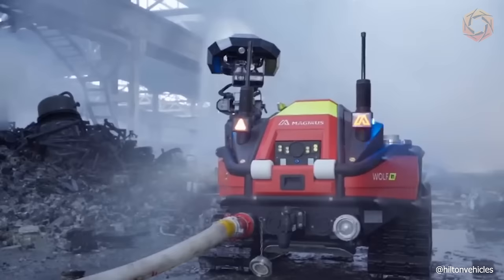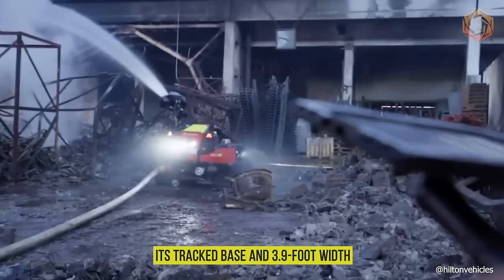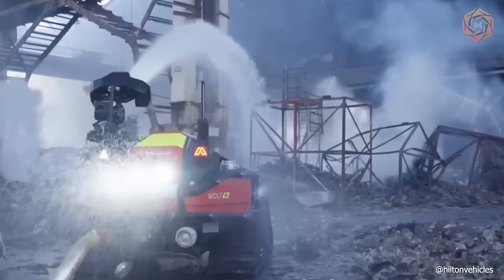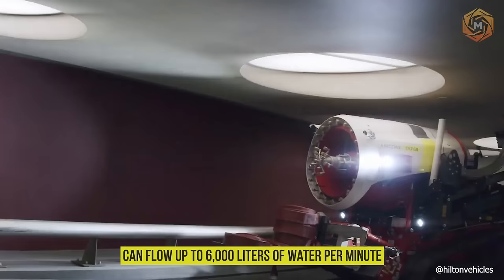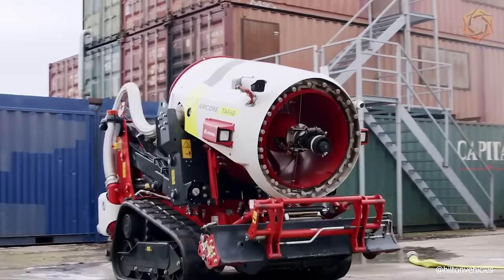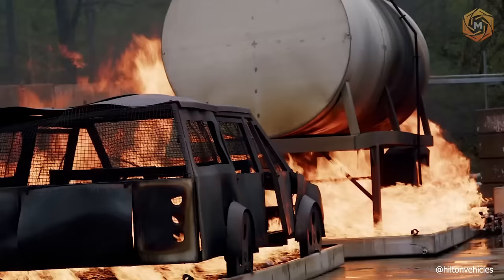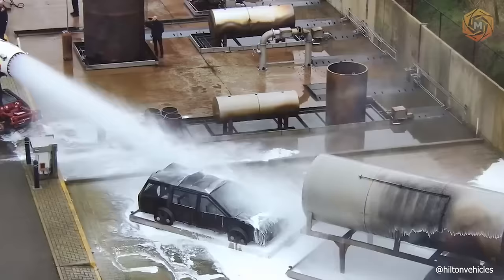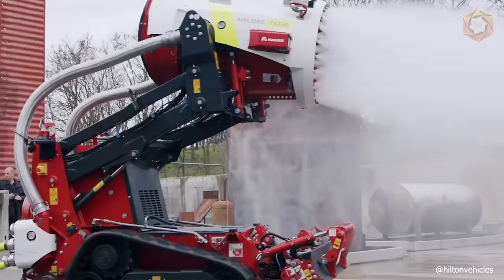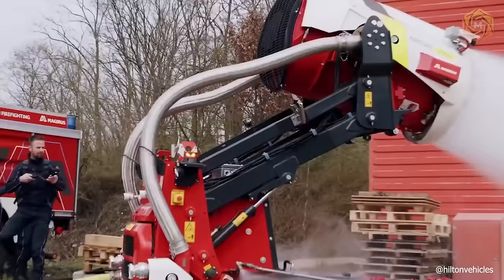The new Majoris Wolf R1 is a true marvel of robotics, fully justifying its considerable cost and capable of performing the most complex firefighting operations in harsh conditions. Its tracked base and 3.9-foot width allows it to be used on forest fires or highly hazardous industrial fires. The TAF-60 can flow up to 6,000 liters of water per minute — a great advantage when fighting large fires in chemical or refinery plants. The overall height of the firefighting robot has been reduced to less than 6.2 feet, meaning it can easily penetrate low buildings. The optional central monitor can be turned sideways, allowing water mist cooling and simultaneous targeting of neighboring embers.